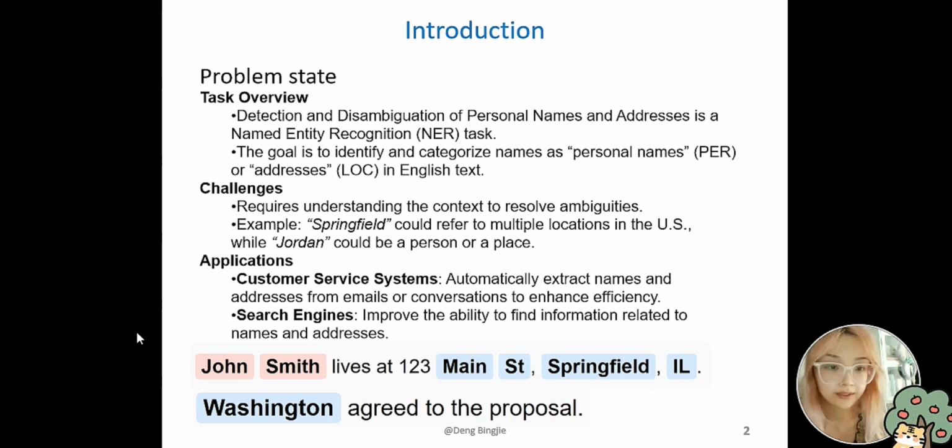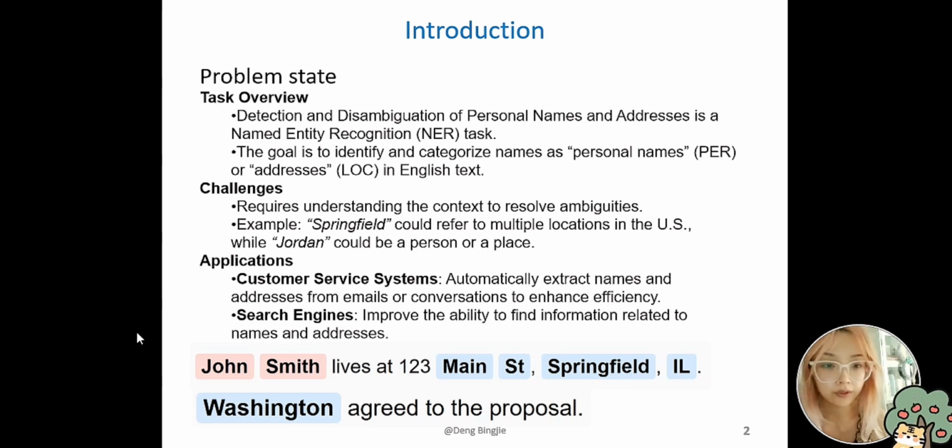To accomplish this task, an artificial intelligence model called BERT can be used. It can recognize people's names and addresses from contextual information, even if there are spelling mistakes or abbreviations in the text. For example, it can recognize 123 Main St. as 123 Main Street and NYC as New York City.